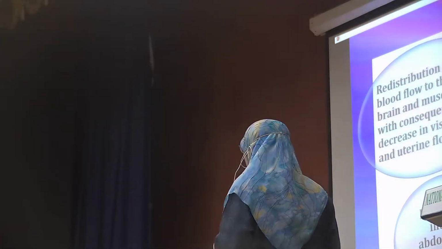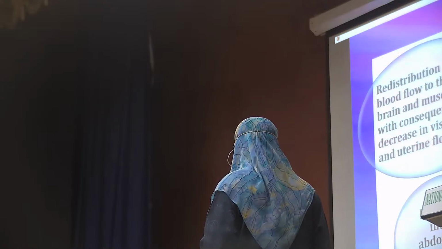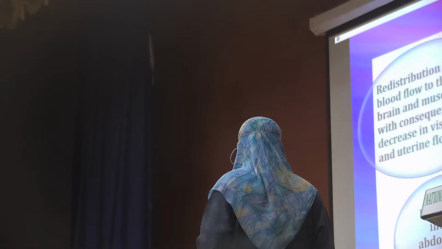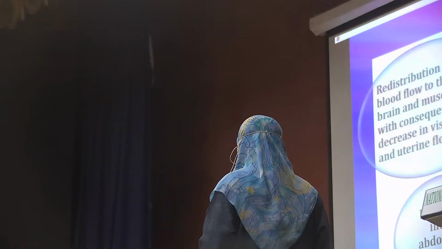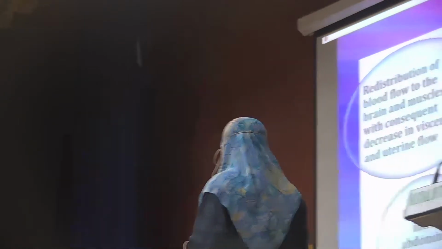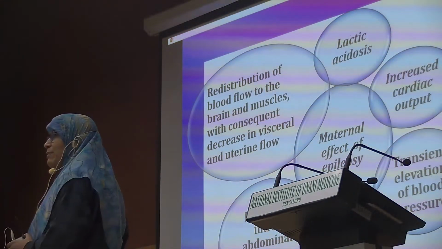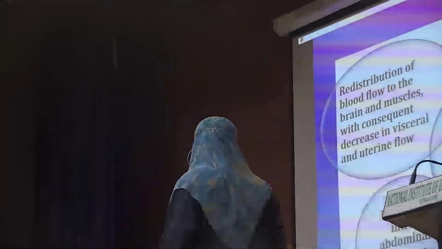Then what are the maternal effects of epilepsy? It can cause lactic acidosis, increased cardiac output, transient elevation of blood pressure, increased intra-abdominal pressure, redistribution of blood flow to the brain and muscles with consequent decrease in visceral and uterine flow. So these are the maternal effects of epilepsy on the woman.